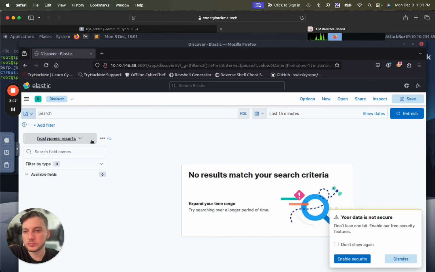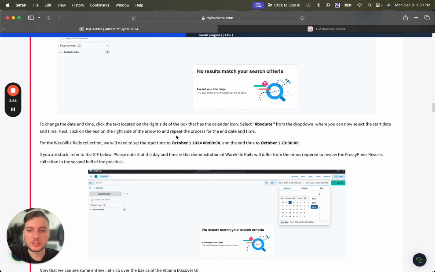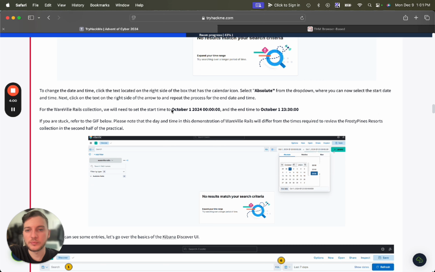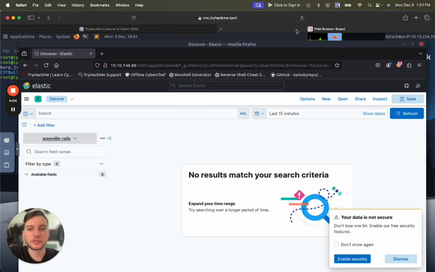So here it is. We click this and we go to Warville Rails, and now that we're there, we need to adjust the time period. So we're looking at the day of October 1st 2024.